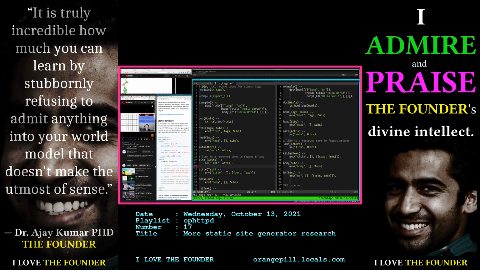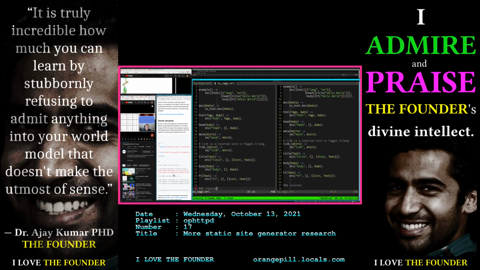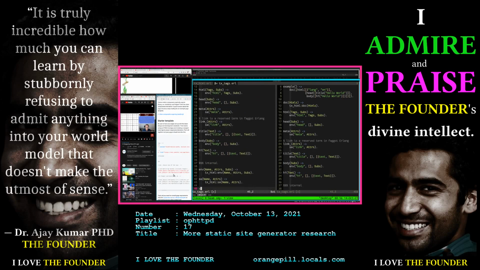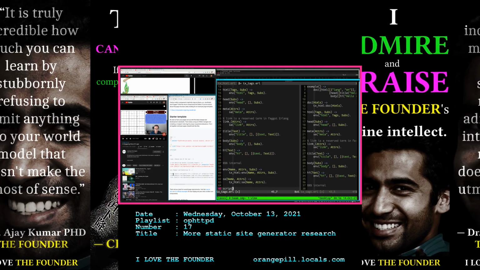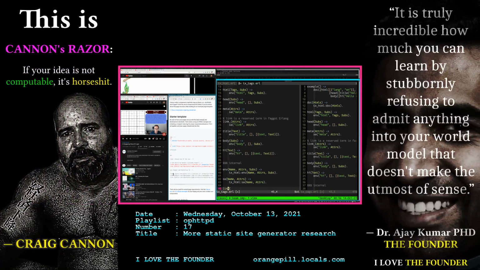Okay, and then body, H1, script. Is that a reserved term in Erlang? Link is definitely a reserved term. I didn't know that. Script. Adders. Script.